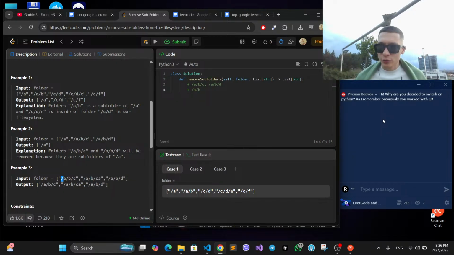Hi, why did you decide to switch to Python? As I remember, previously you worked with C#. I'm still working with C# in my main position here at Microsoft. My LeetCode path was the following: I started with C#, and I understood that C# is very cumbersome. Even simple array initialization is pretty hard for me, with a lot of unnecessary symbols you need to type every single time.